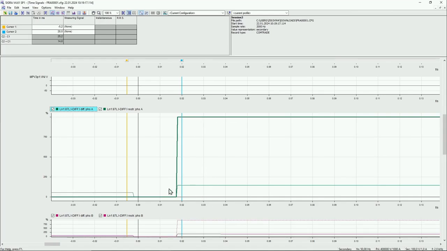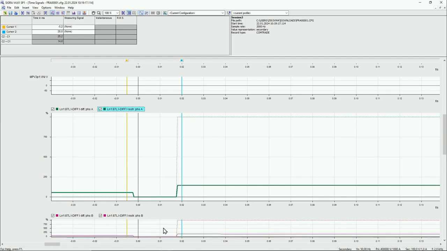very, very big value. For the restraint current, we start with a value of 50.3%, then it gets 0, and then it gets to a bigger value of 145%. So maybe now you ask yourself, okay, why is it 0 here? Why do we have no restraint current during the fault inception?